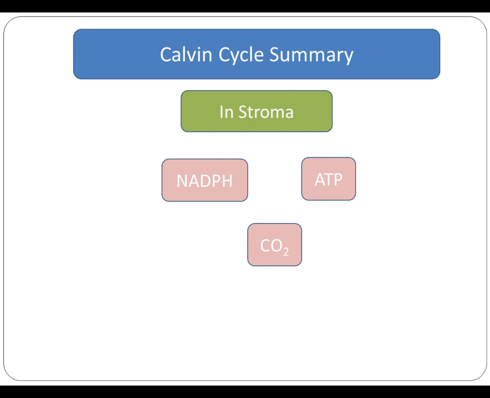Basically, carbon dioxide is going to be joined with another carbon-containing molecule that is going to take energy, NADPH and ATP, to do this. To make what? Glucose or other sugars or other carbohydrates. The Calvin cycle uses those energetic molecules produced during the light-dependent reactions. That energy is used to join carbon dioxide with another carbon-containing molecule to make sugars. What's that other carbon-containing molecule? Ribulose 5-bisphosphate. I'll give it to you in a minute. If you just want to say, carbon dioxide plus a 5-carbon sugar.